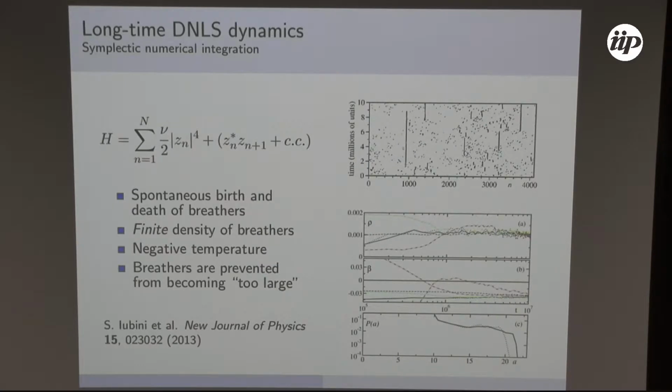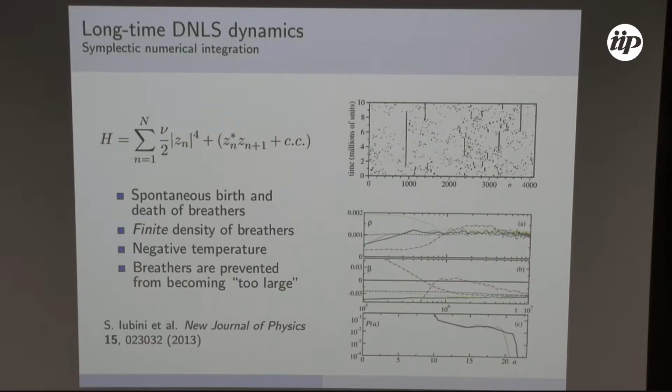And this is what happens. These are some results that we obtained some years ago. Here I'm evolving this system microcanonically. I select a point in the negative temperature region. In this diagram, I'm plotting the evolution of breathers. Here time is going vertically, here is space, and a black point means that this point is higher than a certain threshold. It's a very simple way to identify breathers.